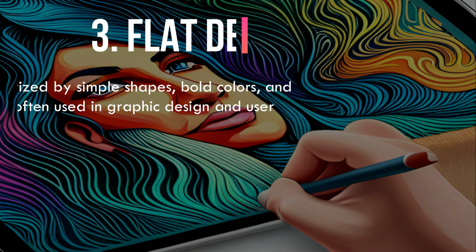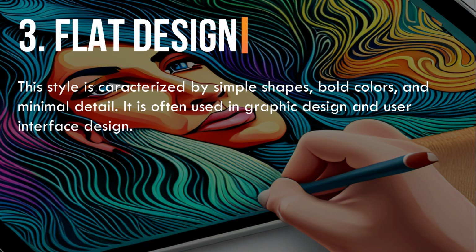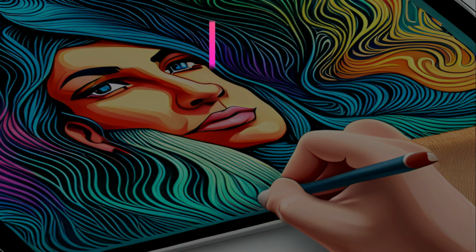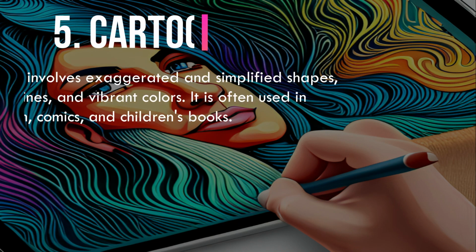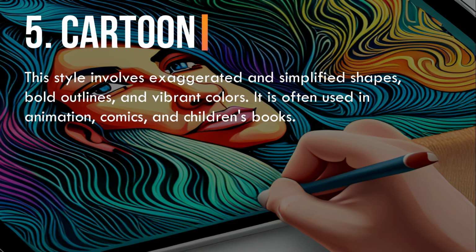3. Flat design. This style is characterized by simple shapes, bold colors, and minimal detail. It is often used in graphic design and user interface design. 4. Realistic. This style aims to replicate real-life objects or scenes with great detail and accuracy. 5. Cartoon. This style involves exaggerated and simplified shapes, bold outlines, and vibrant colors. It is often used in animation, comics, and children's books.